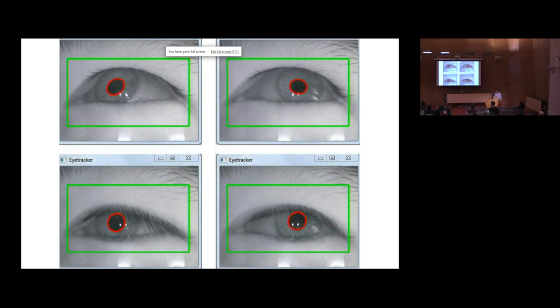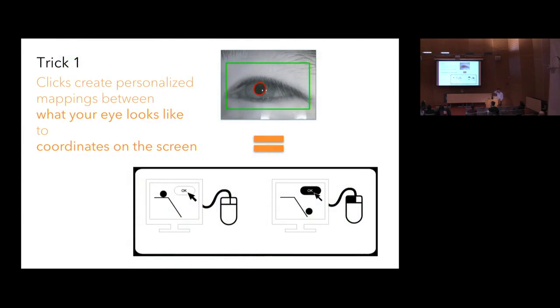And so this is the first trick that I had. If you think of when people click on something on a screen, what do you think they do right before they click on something? They look at it, right? So imagine trying to click on something without looking at it. It's pretty hard, right? There's a button on the screen, you can't look at it, but you have to click on it. It's really hard to do.